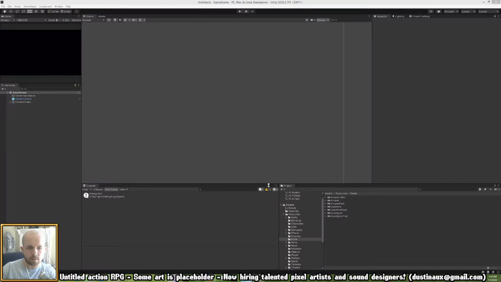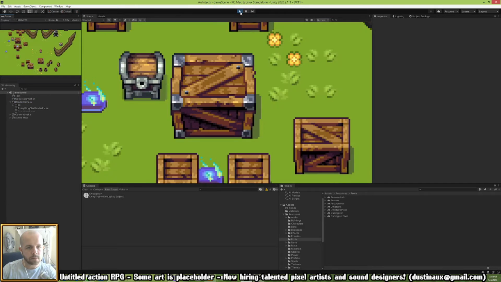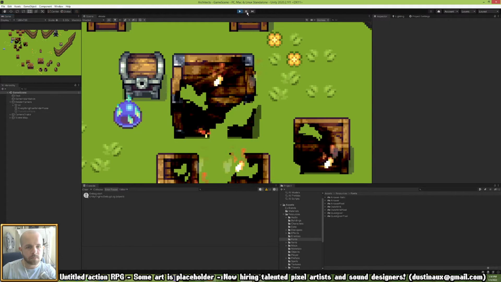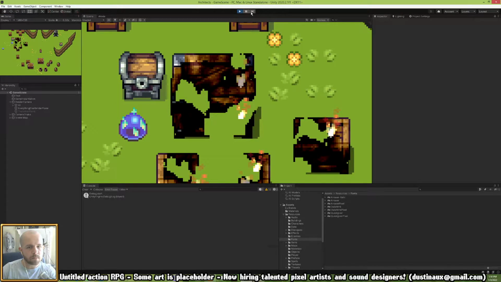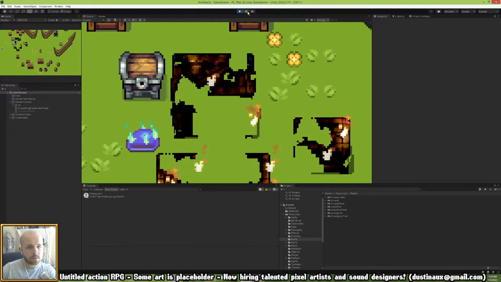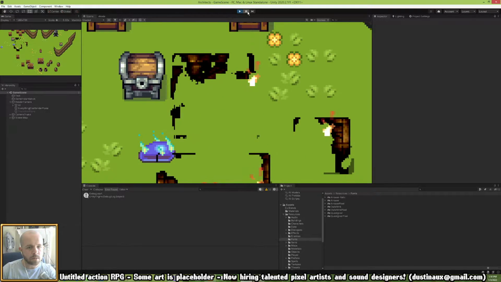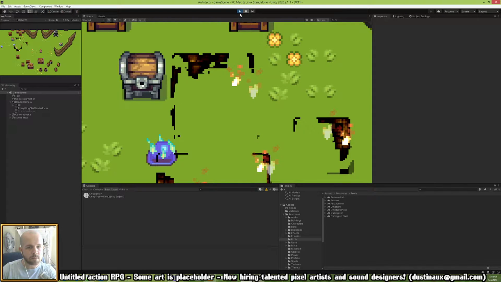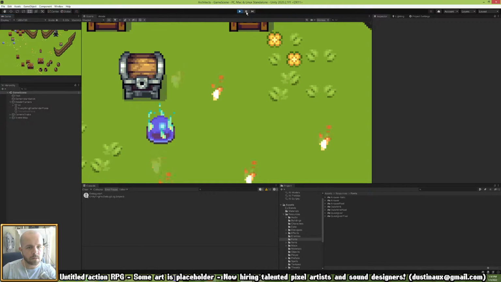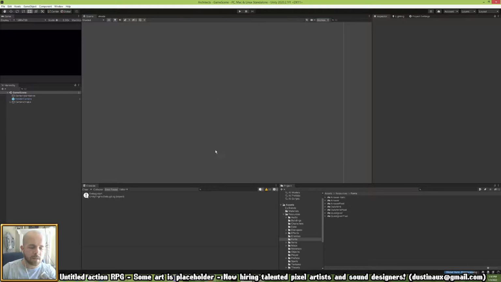So we'll get rid of the random movement for now, because I want to change that anyway. Maybe? Yeah, I think those don't look that good. Yeah, those are definitely wrong. Yeah, I can't.